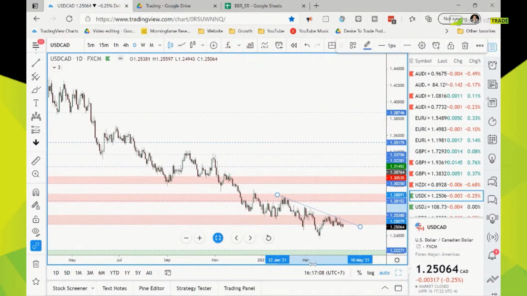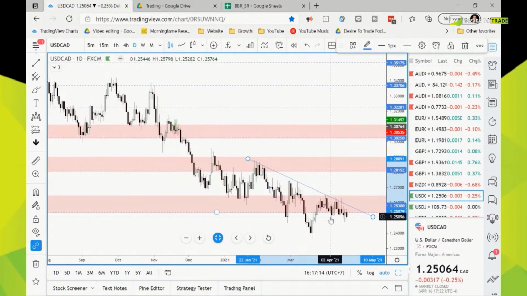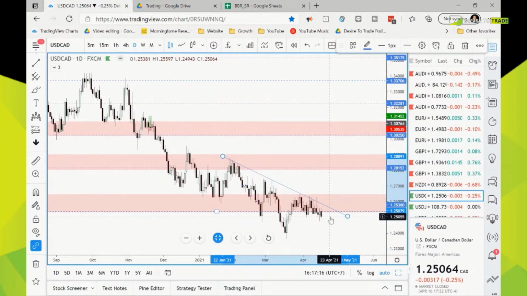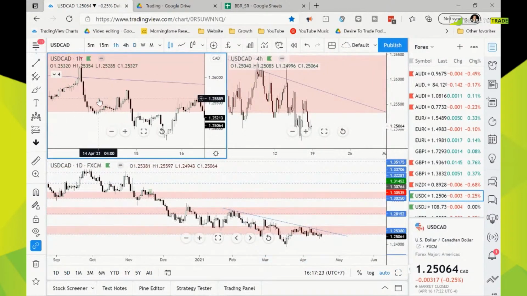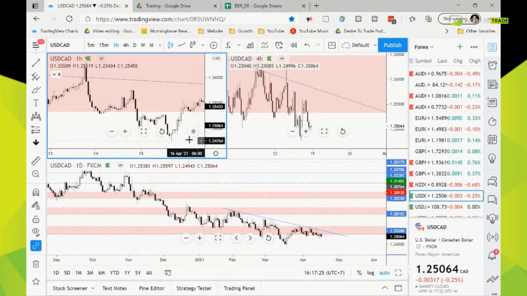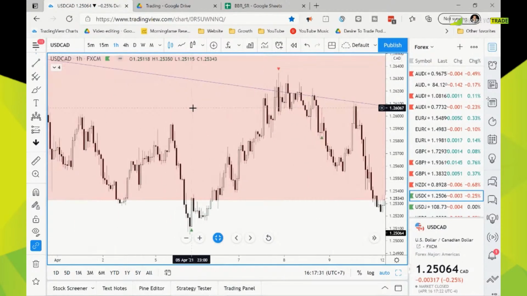So right when price broke the level and started to bounce, I was looking for bearish trades at this level. Now I'm not going to trade on the daily chart. That would be a bad risk to reward, or a bad reward to risk. I'm going to go on lower time frames. And what I've done is I've gone on lower time frames. You see this up already here, but I'll just open this chart. I look at the 1 hour chart and the 4 hour chart.